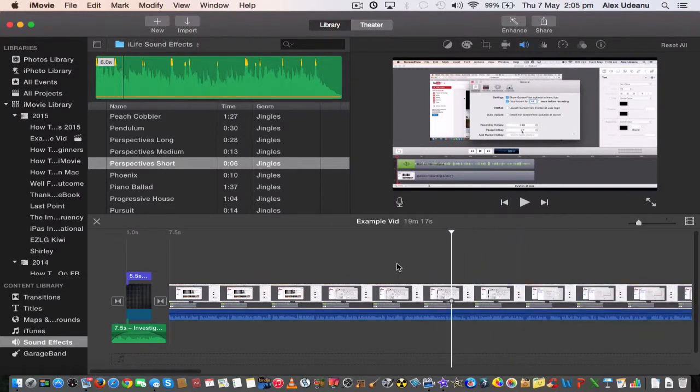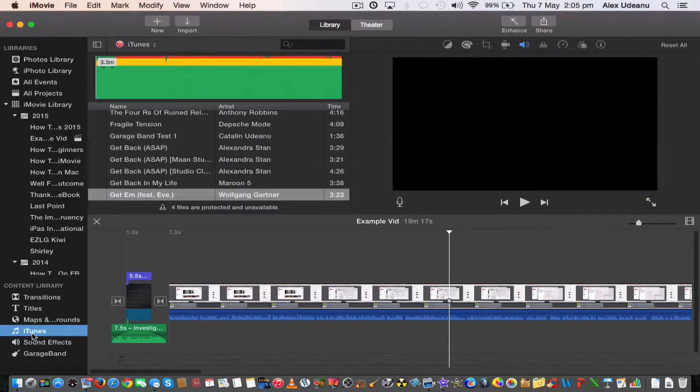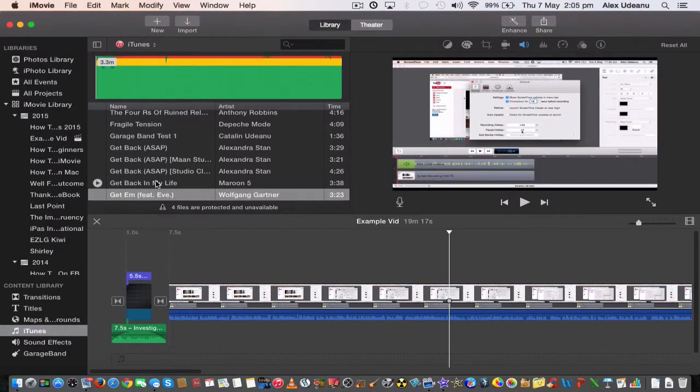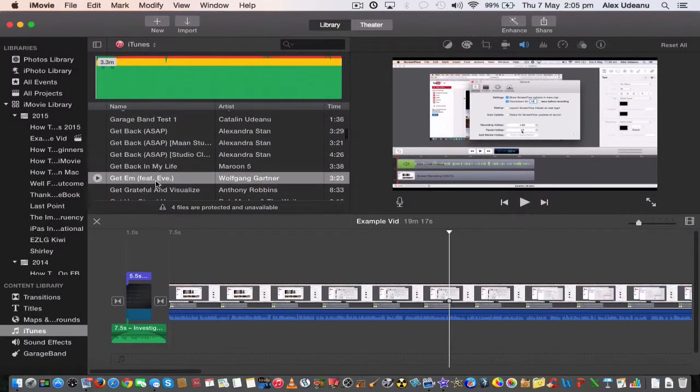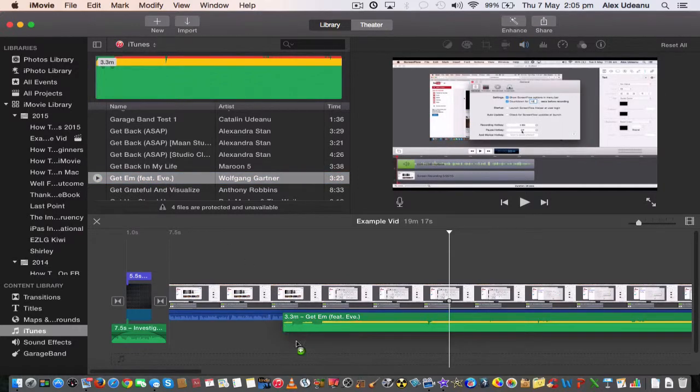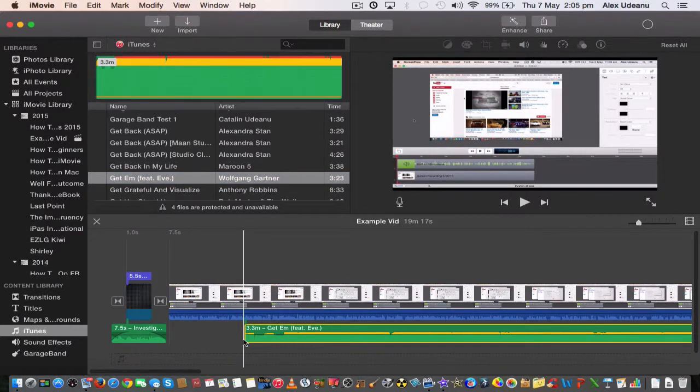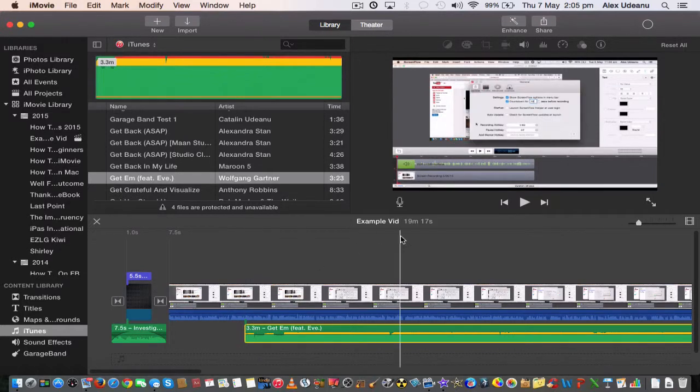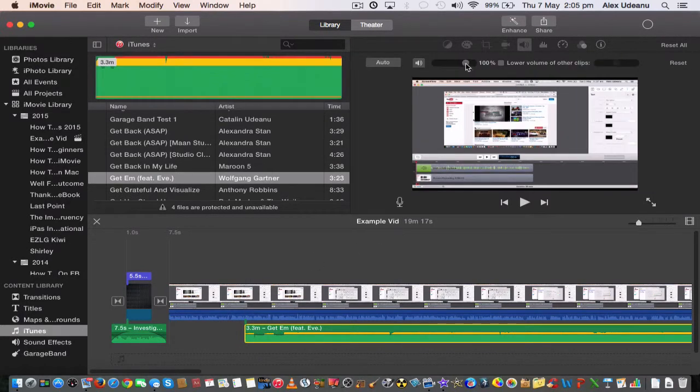If you want to add a whole soundtrack, like a background sound, you can go to your iTunes. You have access to your iTunes library, and you choose the song, you drag it down here, so it's exactly the same thing. Oh, this is way too loud, so we just go up here, we just bring it down. Whenever you are in yellow, it's too loud, and red obviously will be way too loud. See, if I'm going this way, it's red, so it's way too loud. So I'm gonna go down.